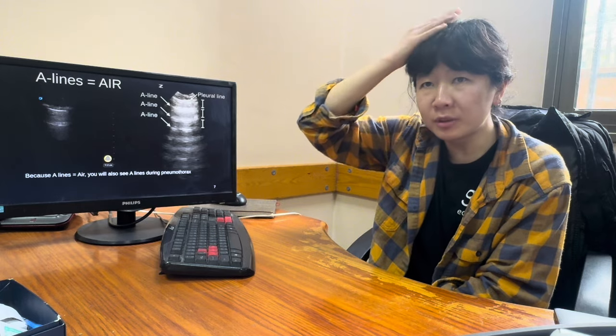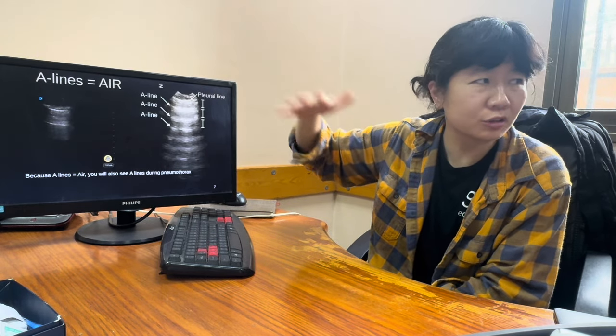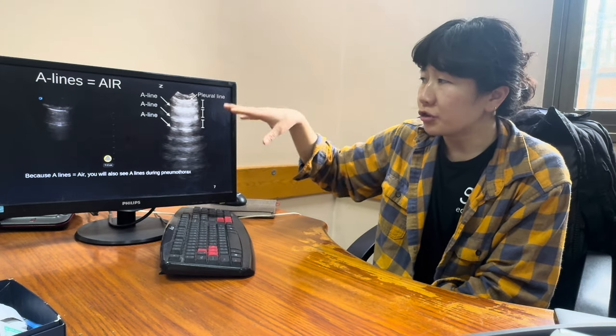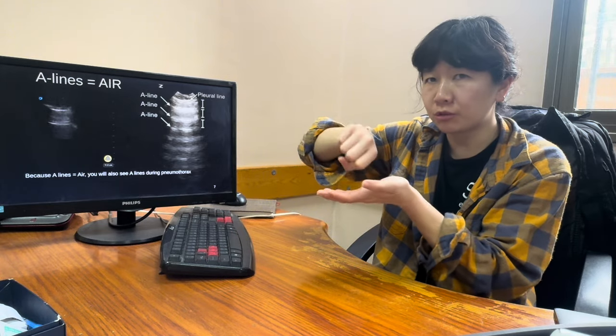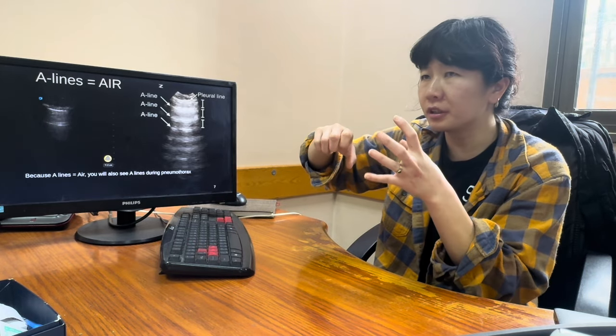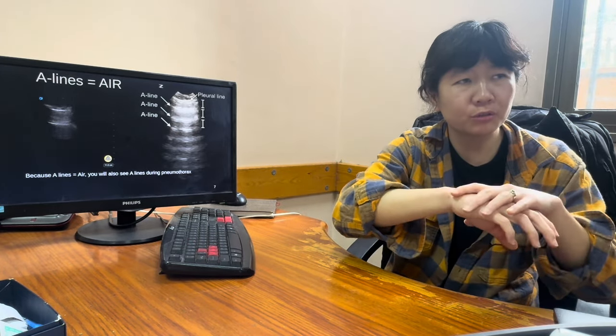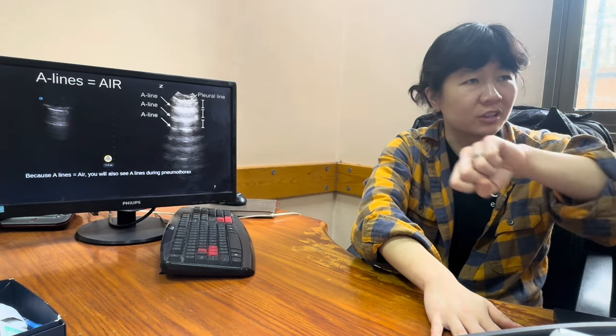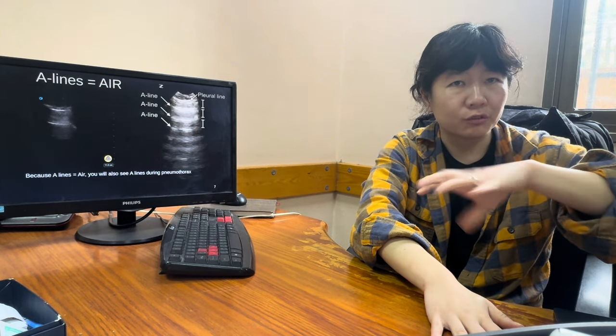So the main way I remember this is that air interferes with ultrasound, and then fluid enhances ultrasound waves, which is why we have to put gel before you put on the ultrasound. And there's even ways that people will put, for example, if you're looking for ultrasound of the hand or the foot, they'll submerge the patient's hand in water and then ultrasound over the water. And this fluid enhances the wave.